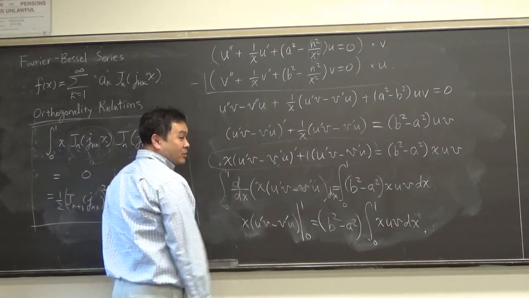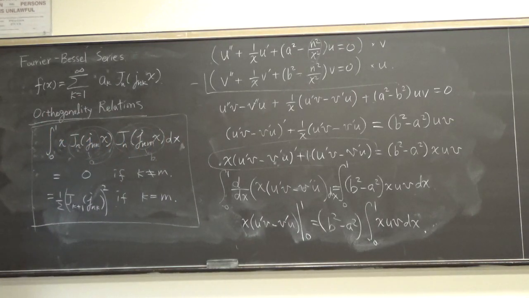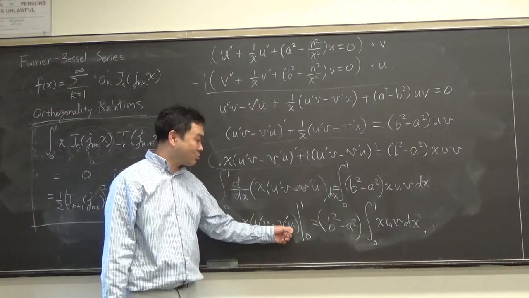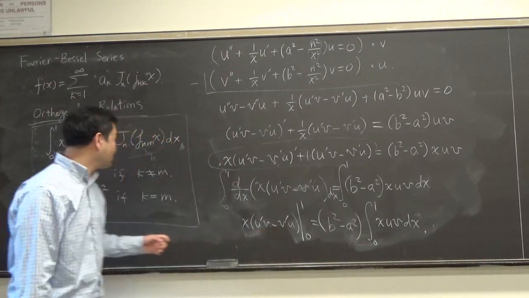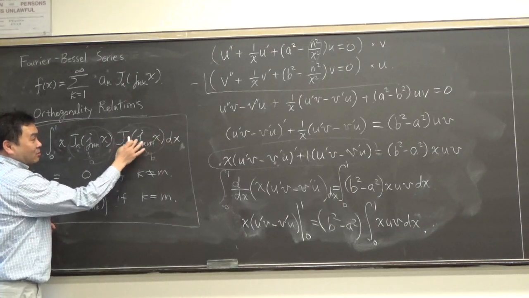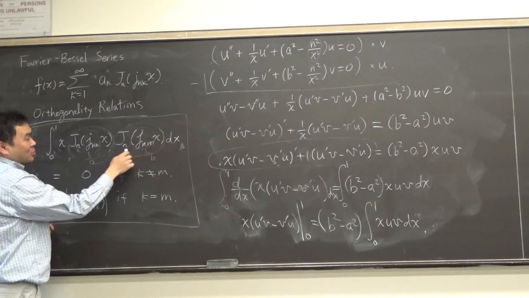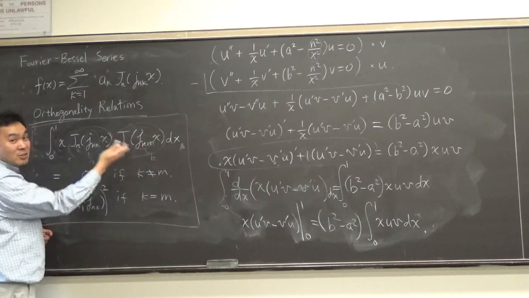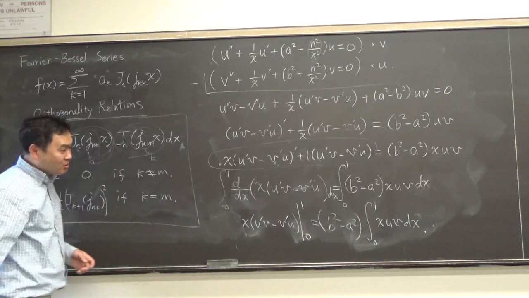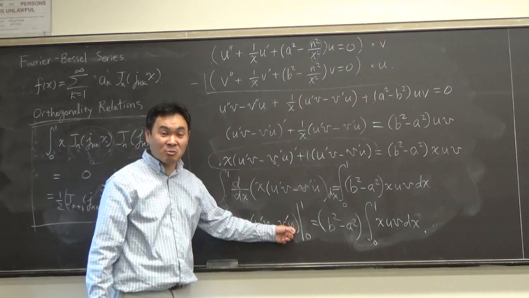Now what's v of 1? The proof is so long, I'm trying to test if you remember. 0. V of 1 is 0. What's u of 1? 0. Because v of 1, you plug in 1 here, so j and m of 1. But j and m by definition is the 0 of jn, right? So it's going to be 0. If you plug in 1 into v, you get 0. If you plug in 1 into u, for the same reason, it's 0.